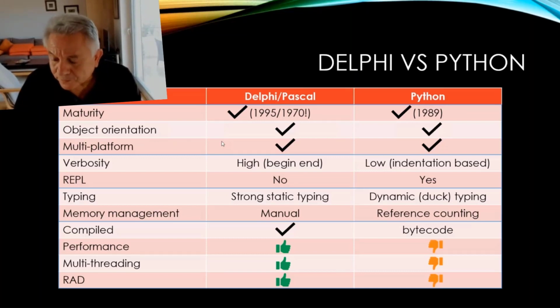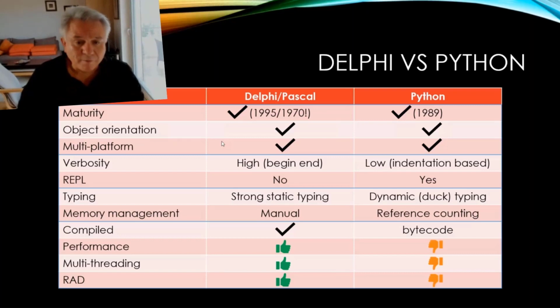It's kind of mature. They're both object-oriented. In fact, Python has this principle that everything is an object. There's also a meta class kind of mirroring the classes. We have meta classes, so even a class is a class of something. And multi-platform. Okay, so they're both available on multiple platforms. I would say that Python is weak on the mobile side. So that's a strength of Delphi. But apart from that, they're both available on Mac, Linux, Windows, of course, and everything else.